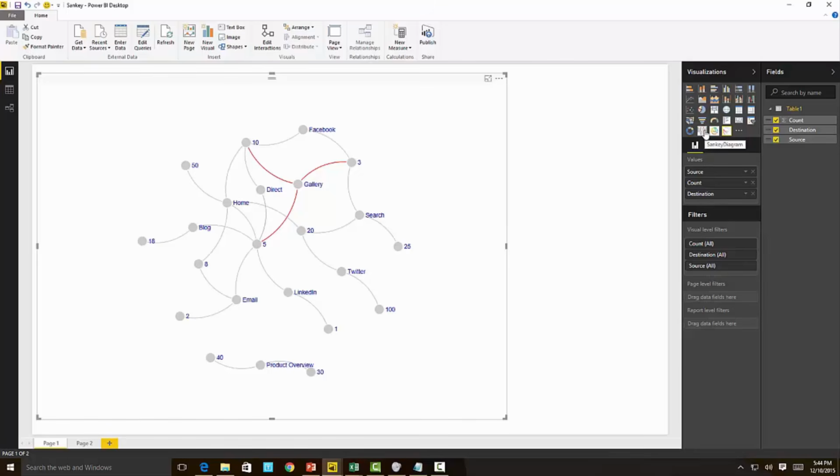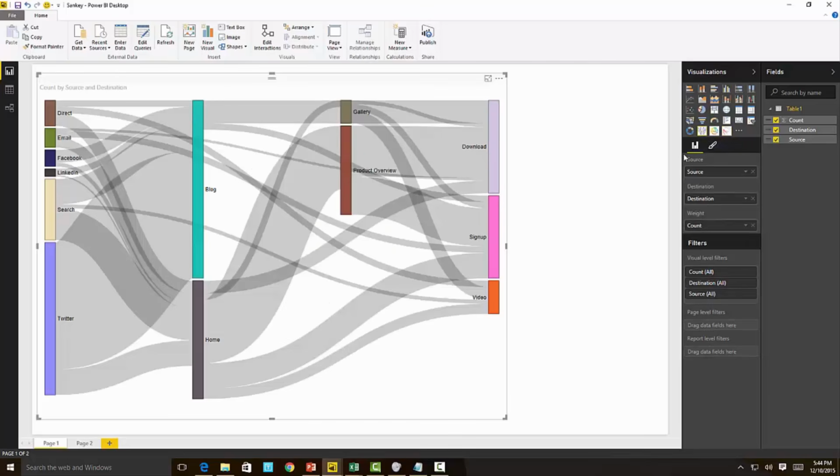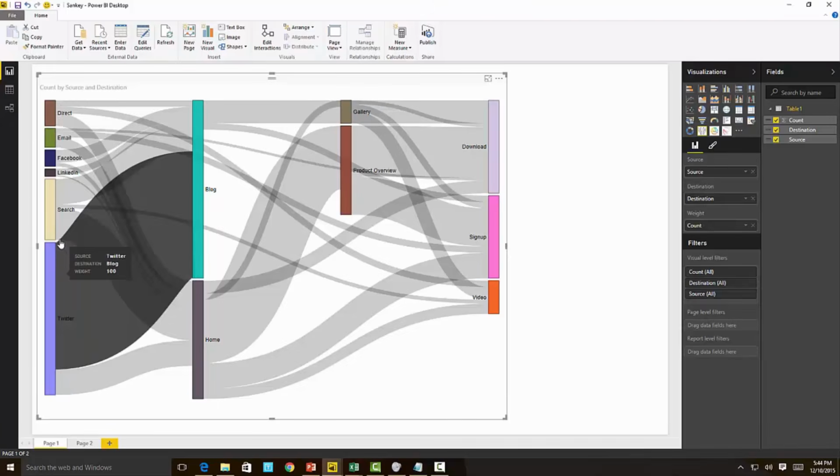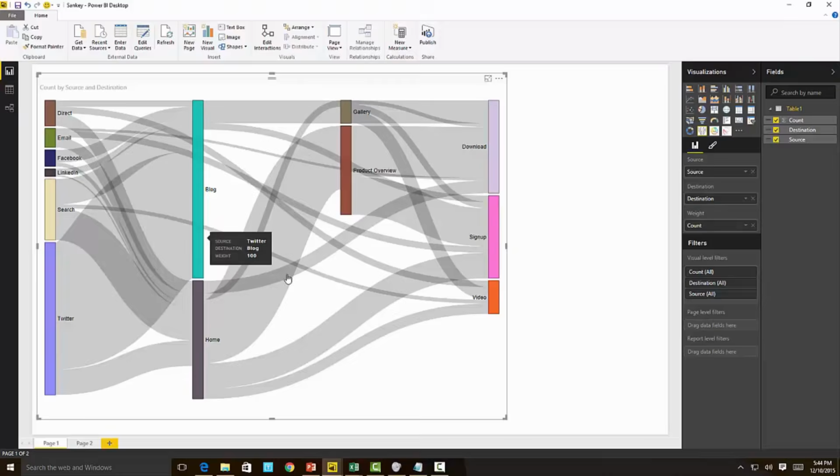This is the Sankey diagram. I'm clicking on it, and now immediately I see something pretty amazing. I see exactly where all my visitors originated. It's very clear. This is a source going from left to right. So I can see how many arrived directly to the website versus how many found it through Twitter versus search versus LinkedIn and the other sources. I know where they landed first.